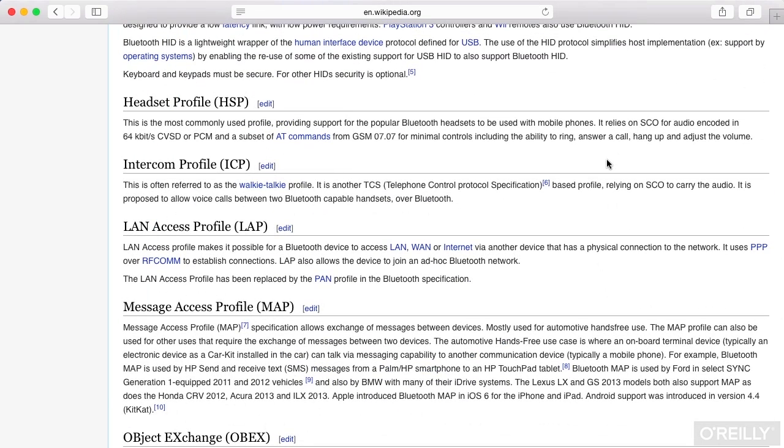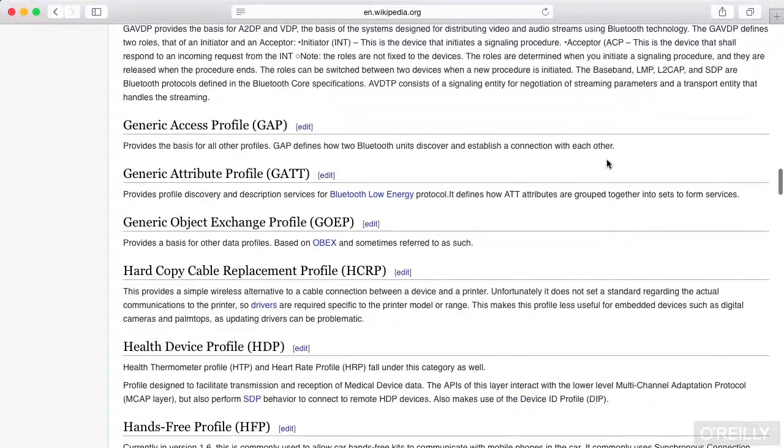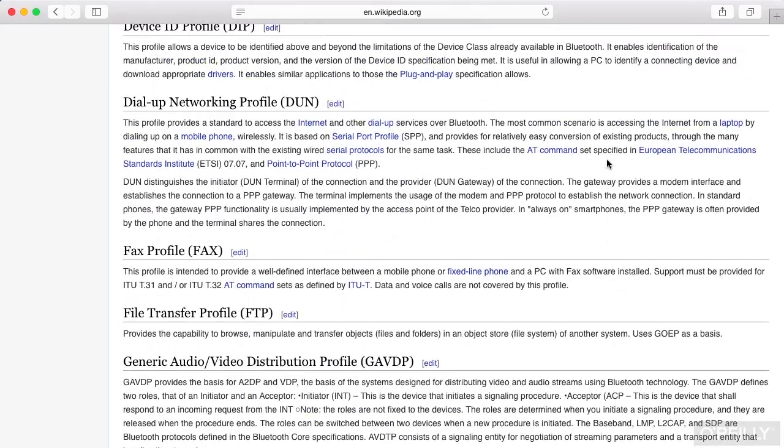But in order to do anything with a Bluetooth device, you've got to figure out what functionality it supports. In other words, you need to know the profiles that it supports so that you can know what it is capable of doing. If the device doesn't support, for example, the hands-free profile, there's nothing you can do to actually make it support that hands-free profile. I can't get a Bluetooth keyboard, for example, and suddenly make it start listening to my voice and sending and receiving audio. There's just no way to do that. It doesn't support the hands-free profile. So when you've got a device that supports a specific set of Bluetooth profiles, it's based on the capabilities of that device.